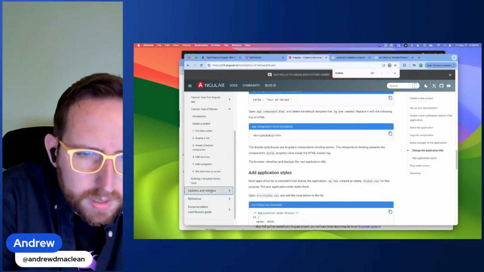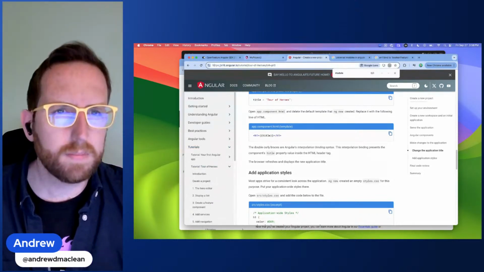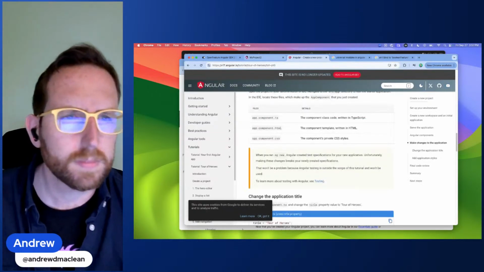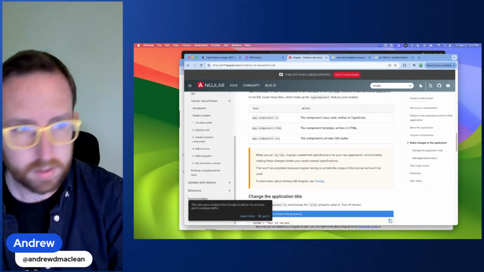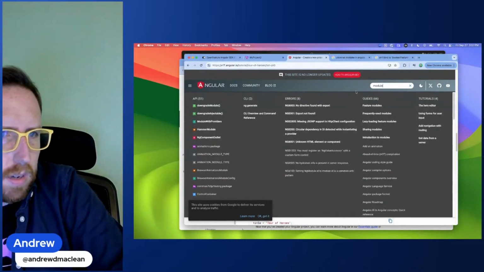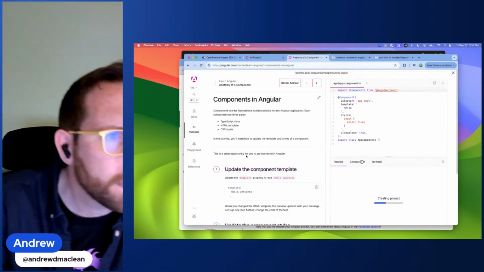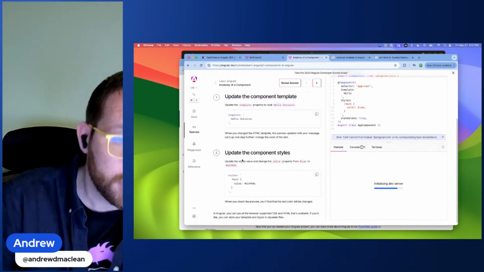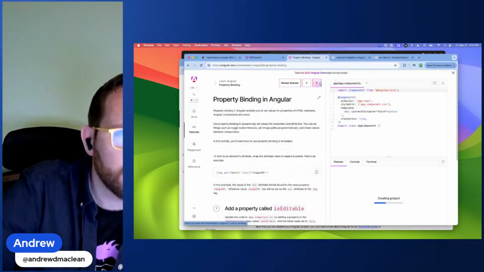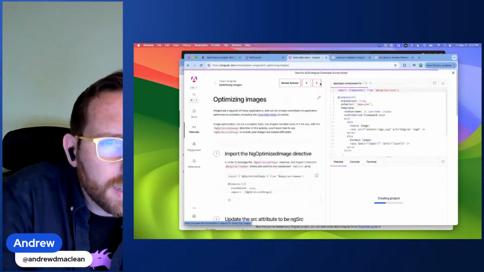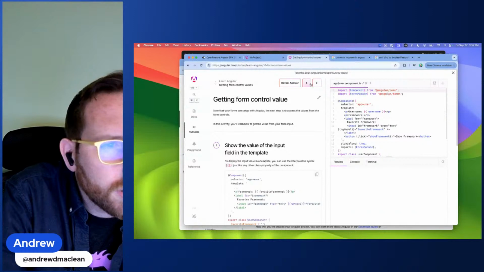Create a feature component. 17 again? Do we talk about modules at all? Get started? Maybe I should be following this. Composing components, control flow, event handling, deferrable views, routing, define a route. What about modules?